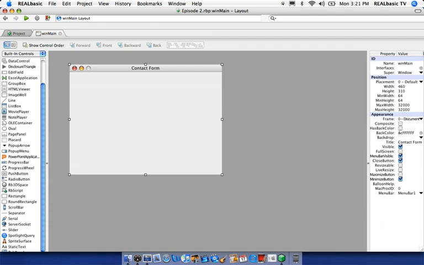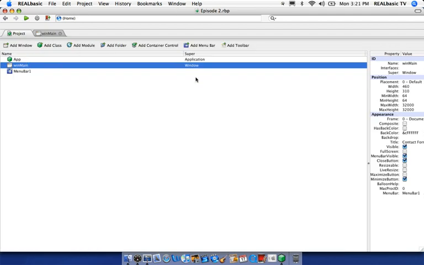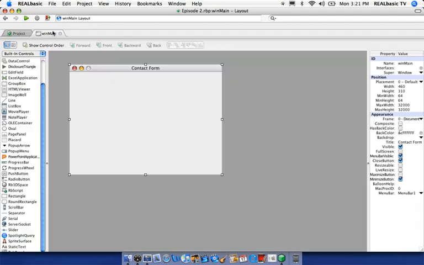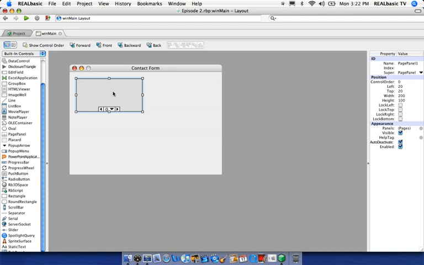You can imagine like this square right here would be a page panel, you know, of let's say 1, and this would be a page panel 2. So page 1 here, page 2 here. So basically it lets you switch between controls or objects without having to make separate windows. So let's go ahead and add a page panel to the window. We're going to double click on that, and you'll see it'll add here. And go ahead and drag it to the top, all the way to the top.